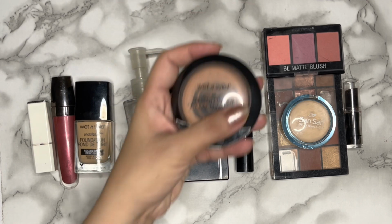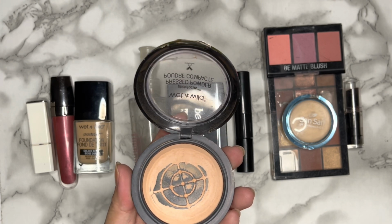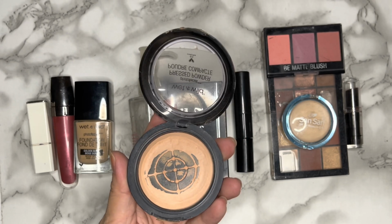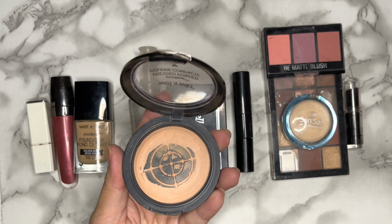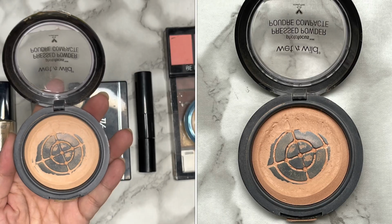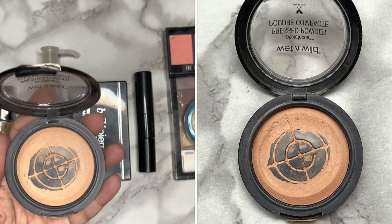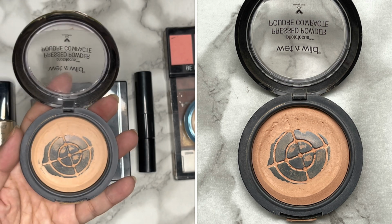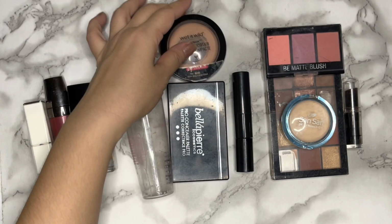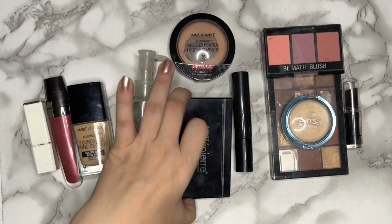And then for this Wet n Wild pressed powder, I'm having a lot of difficulty using it up. So this was in my last year's project pan, I think, if I remember it right, and then I rolled it over. And I only used this 5 times for this project. As you can see from what it looks like now, it's still a long way for me to use this up this year. So I know in the finale, this will still be there, and it may still look similar to the Wet n Wild foundation. It's because it's not my shade. I believe I still have another one of this with the same shade, unfortunately.